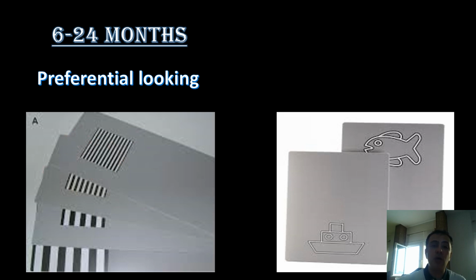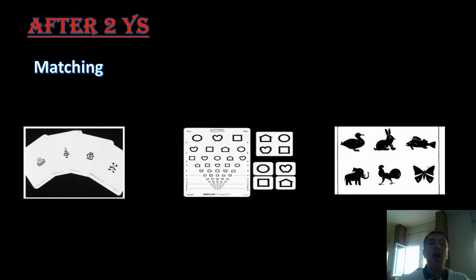So the preferential looking test is very important to assess for visual acuity in children. After the age of 2 years, the child will start matching pictures. So if we have in our clinic a large chart like this one or a projector in our hospitals, we can ask him to look at the distant object, and we have a similar card with similar pictures in his hands, and to tell us what is the similar one to this circle, or what is the similar one to this apple, or this rectangle, or this home, or this rabbit, or fish, etc. So we can ask him to match pictures from distance to near.